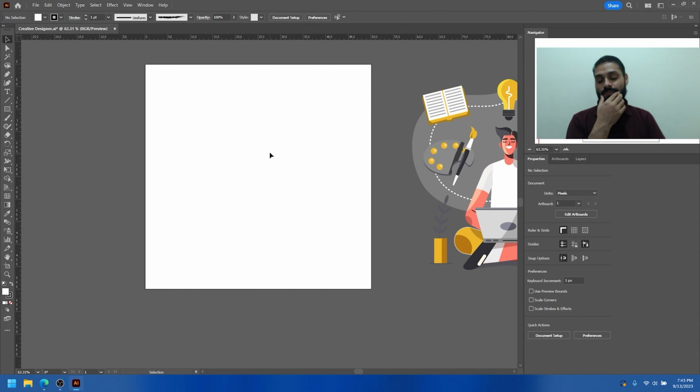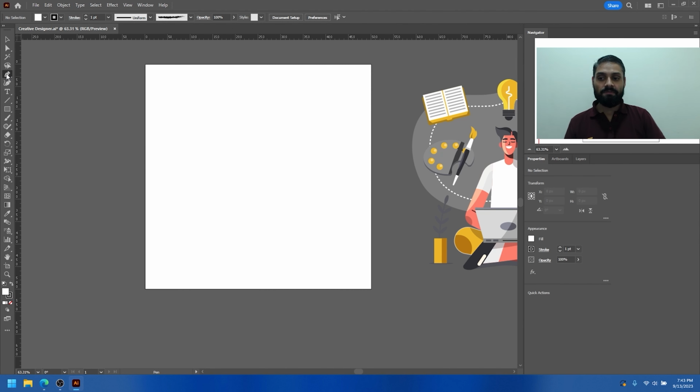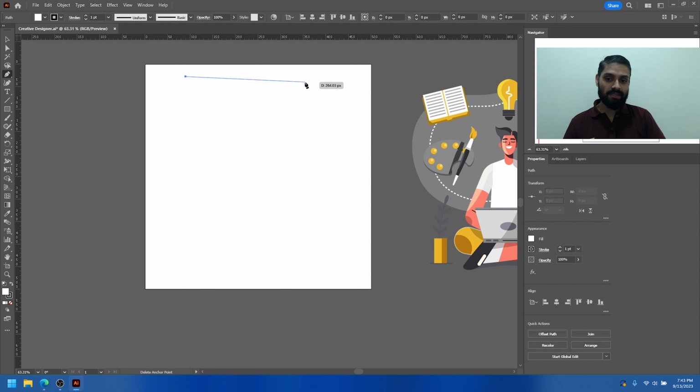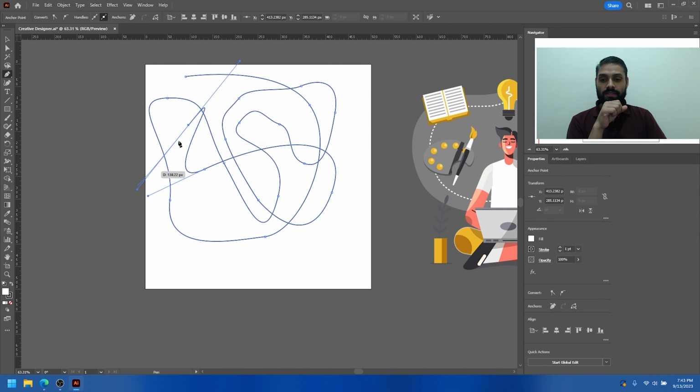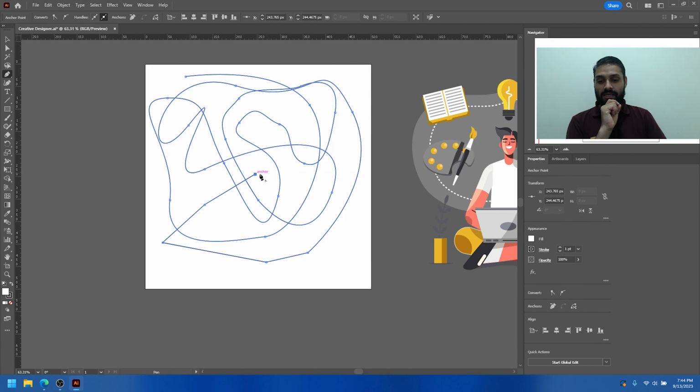I will get this kind of sharp, rectangle-like shape. Instead of only clicking, if I click and start dragging, then I can get this kind of curve line. See, I'm getting a curve line by clicking and dragging. Click, don't leave your mouse, just drag. If you click and leave, then obviously it will again create a straight line. Instead of leaving, just click and drag, then you will get a curve line. This is one way.